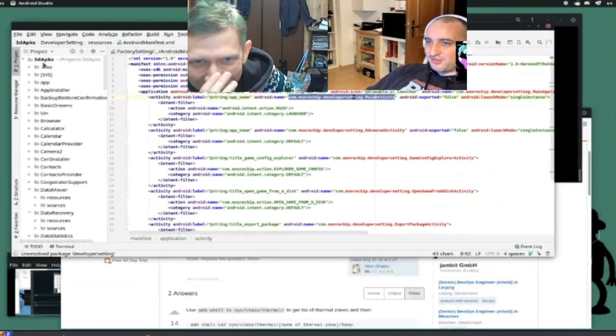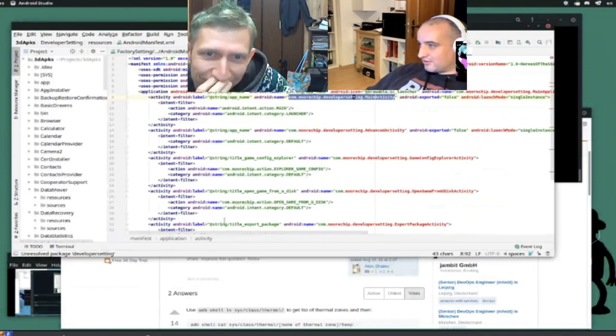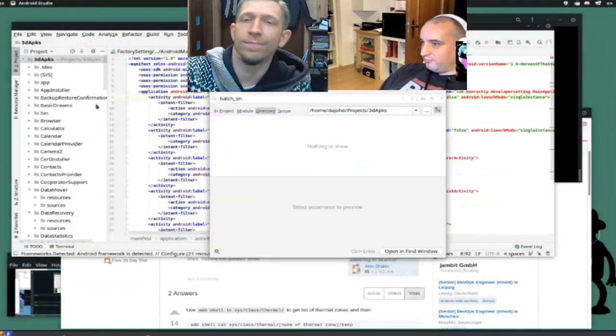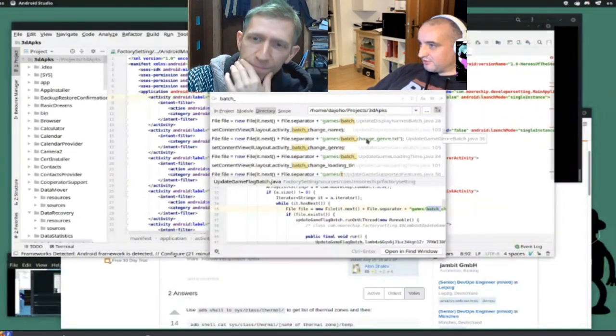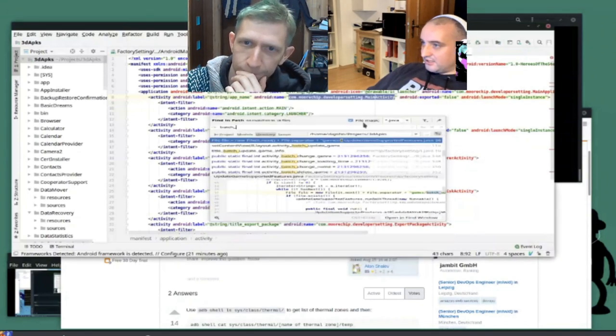I've got all of the Pandora Games 3D APKs decoded here. So somewhere in here, it'll be batch import. Let's have a look. Batch delete, batch update, game flags. It wasn't game flags, it was game support, wasn't it? Game genre, game tech. Yeah, support. Supported features.